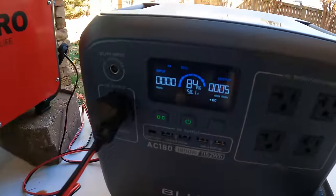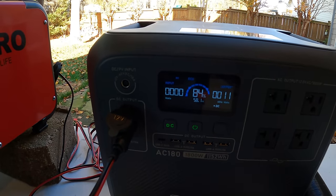And we are using 5 watt hours and our battery's down to 84%. I think we can put another 2 hours on this, so this will probably take us to 26, 27 hours. Let's see where we end up at.